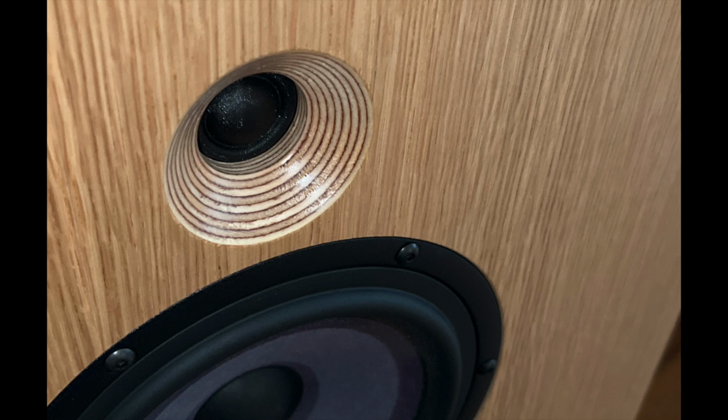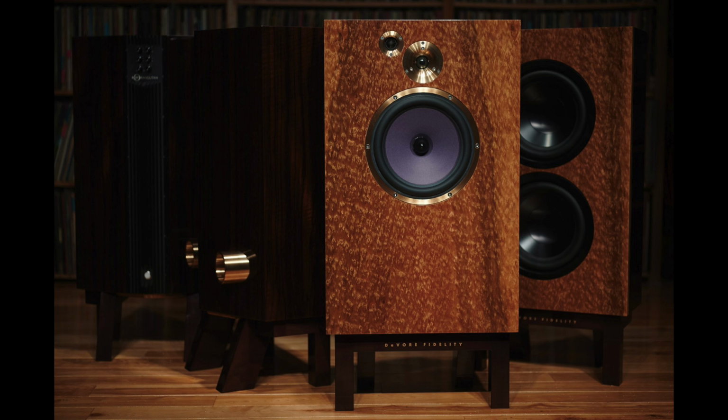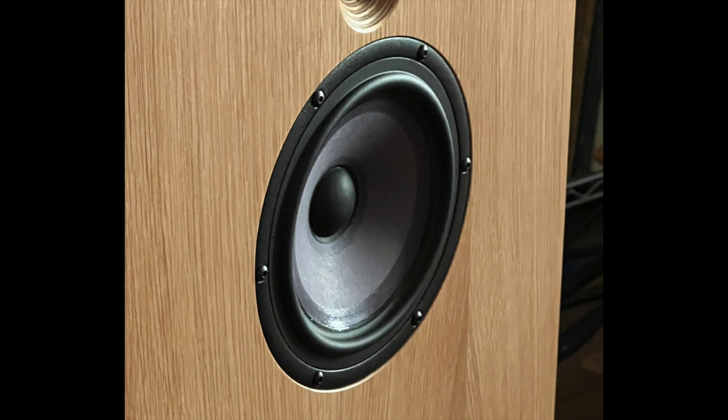Now, the drivers themselves, the tweeter is really interesting. It's a 0.75-inch silk dome tweeter, and it's actually the same exact tweeter that's used as a super tweeter in the O Reference, the top-of-the-line, ultra-expensive DeVore Fidelity speaker. On the Reference, it's used as a super tweeter. Here, it's used as a full range, well, a normal tweeter. The woofer is 6.7 inches, treated paper. It is made in Norway specifically to John DeVore's specifications. It's a unique, proprietary DeVore Fidelity woofer.